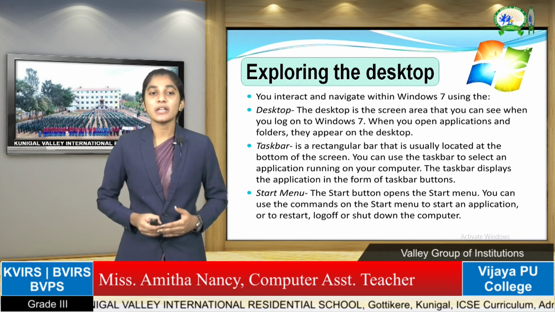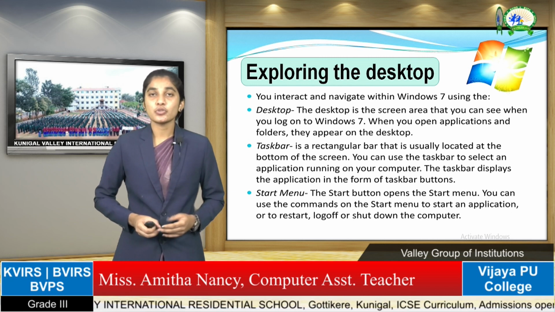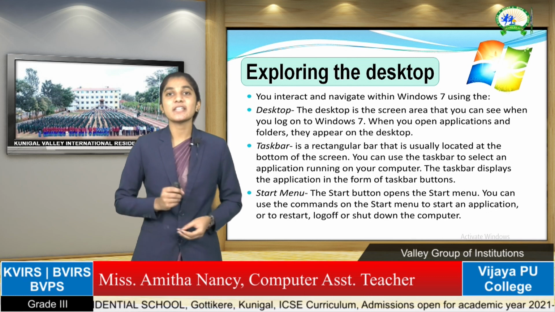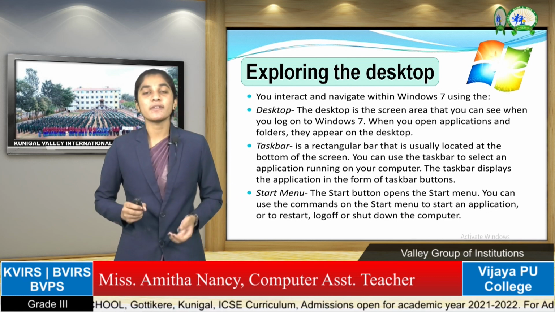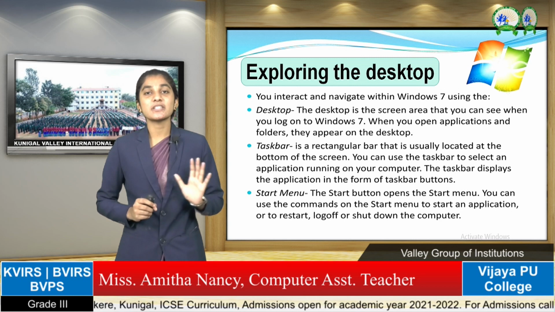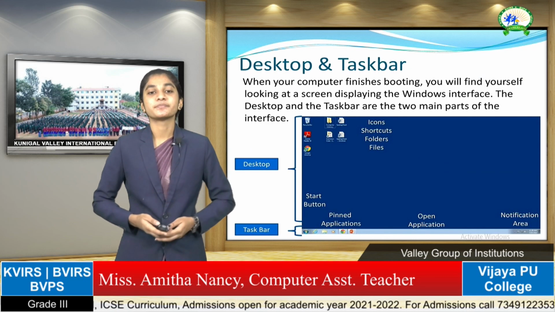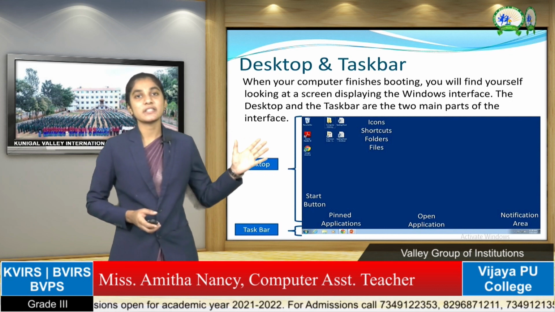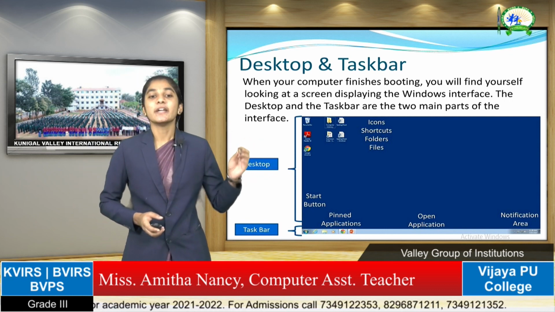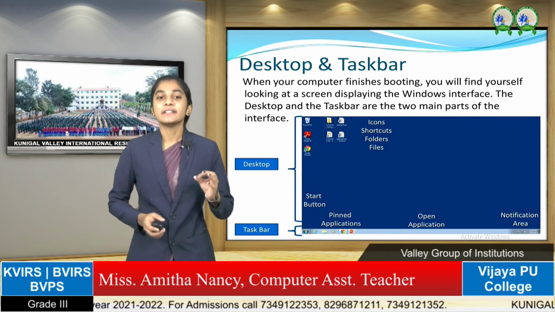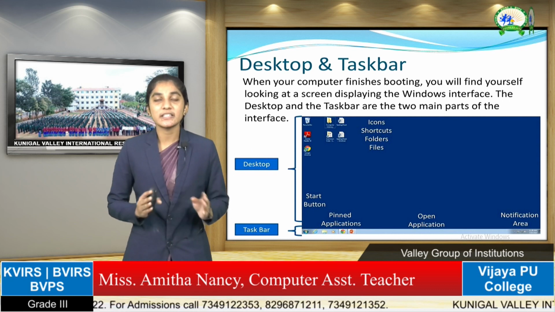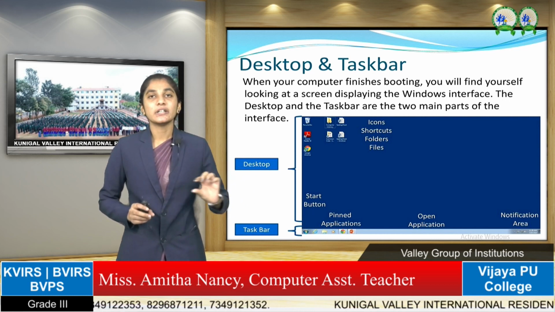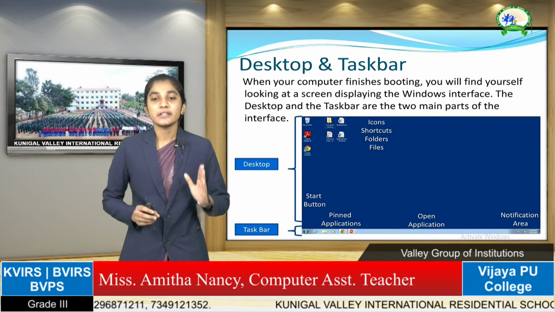Okay, in this chapter we are learning Windows 7. So in your computer you can see Windows 7. When it is booting up, Windows 7 just displays the screen like that. Next one we have, it looks like this. Desktop, when it is in the computer, it just looks like this. It contains taskbar, desktop. I told the screen that is displayed is known as desktop. Whatever is present down below is known as taskbar.